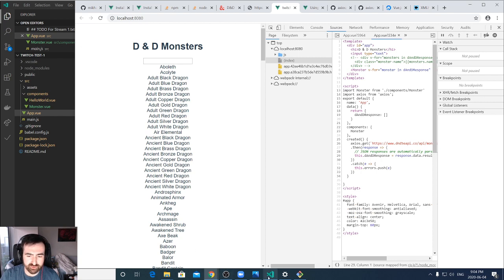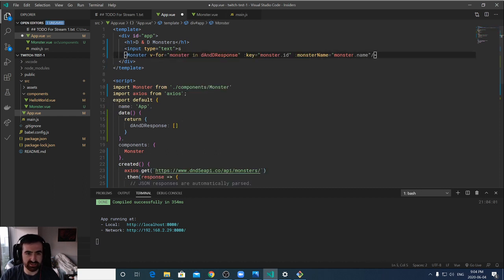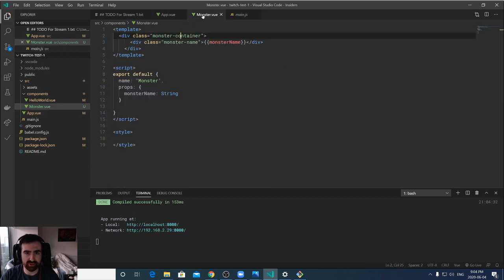So essentially what I'm doing here is I've created a monster component, and I'm just reusing that component multiple times, and it just makes the code a little bit cleaner. So now you can see that monster is what's being generated a bunch of times when you're reading it, and if you want to take a look at monster, you go into the monster component, and this is where you would do a bunch of stuff with the actual data and styling.